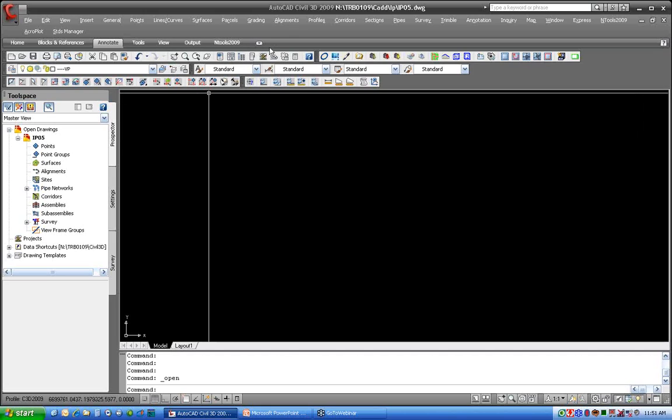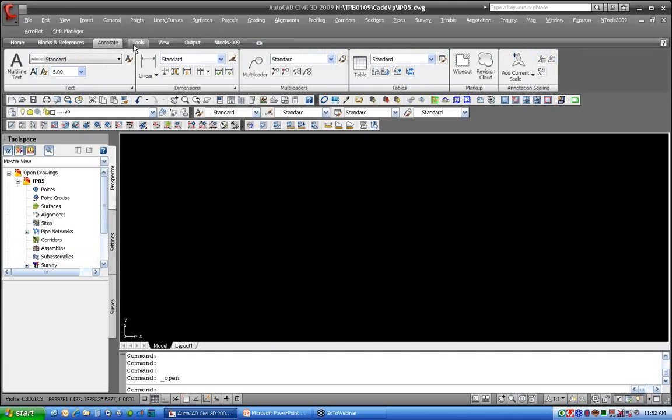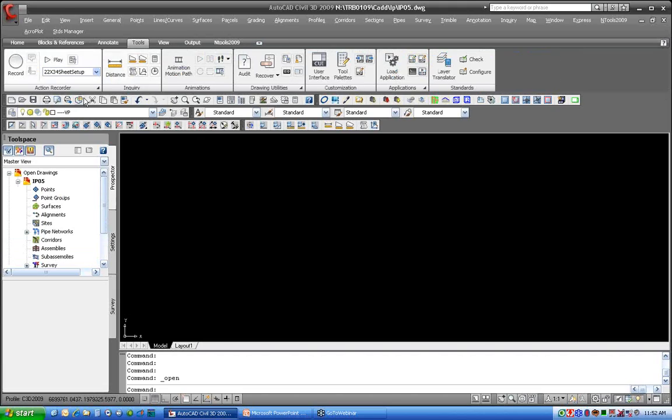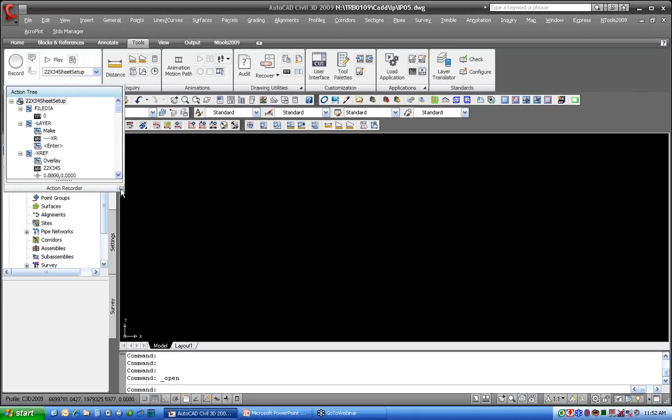I'm actually going to do this through the ribbon panel here. So I'm going to click on this button to show my ribbon, and then go to the Tools tab. On the far left here is this item called Action Recorder. I've recorded a couple of macros to help me set up the sheets for this project. I've got one that does attach XREF, so let me go ahead and select that one. I'm going to expand the panel here, and this lets me see what the macro is actually going to do. So I can expand the panel, and it shows me all the commands.